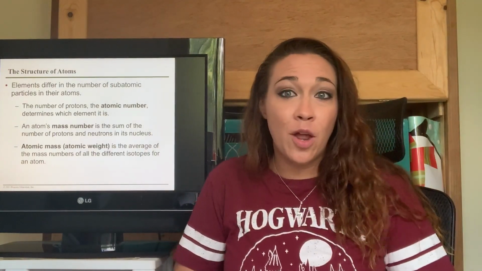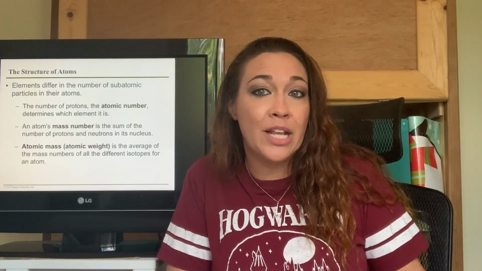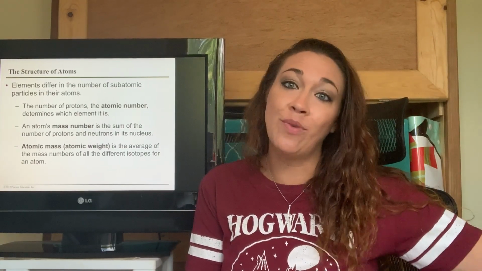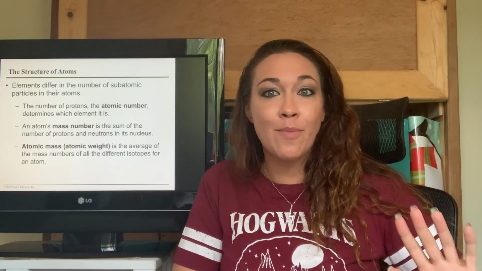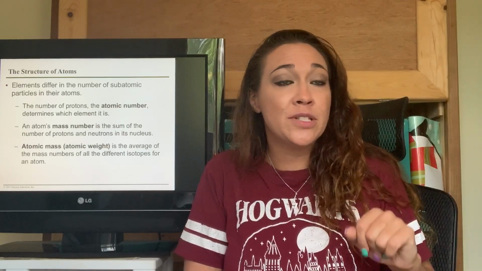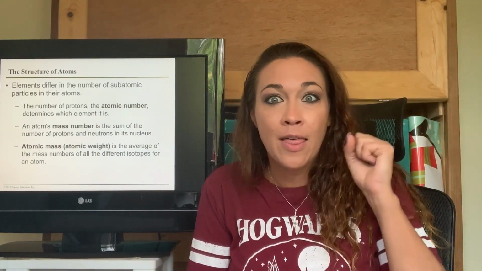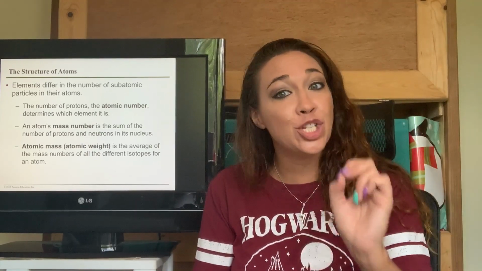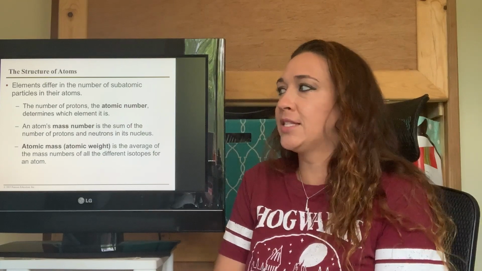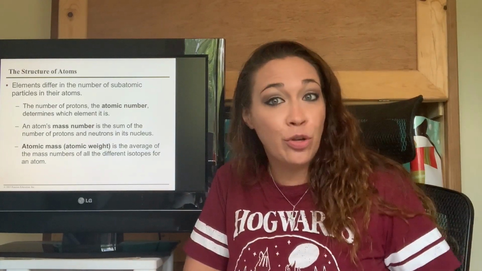Now, that number I was just talking about, the number of protons, the one that makes that element that specific element, is called the atomic number. The atomic number is how many protons you have. If I'm lithium, I have 3 protons. That's it. Can't ever change. Yes, I can vary in the number of electrons I have. Yes, I can vary in the number of neutrons that I have, but I can't vary in the number of protons. That is what makes the element the element. That is the atomic number. Now, the mass number essentially is the number of protons and neutrons located in your nucleus.